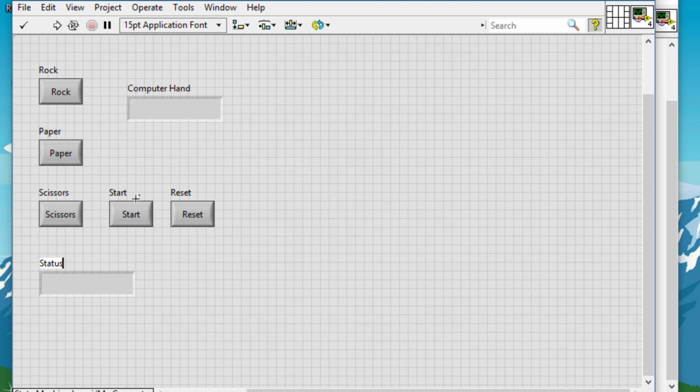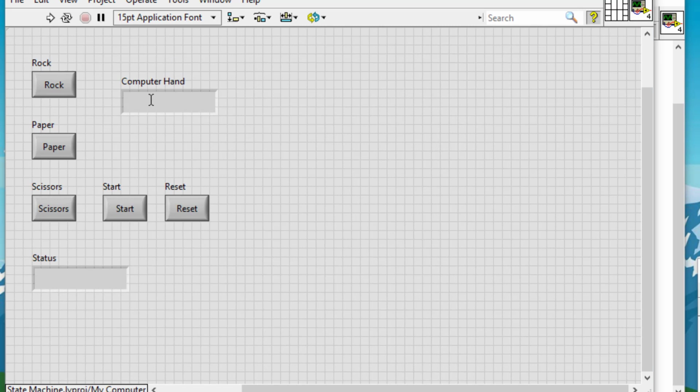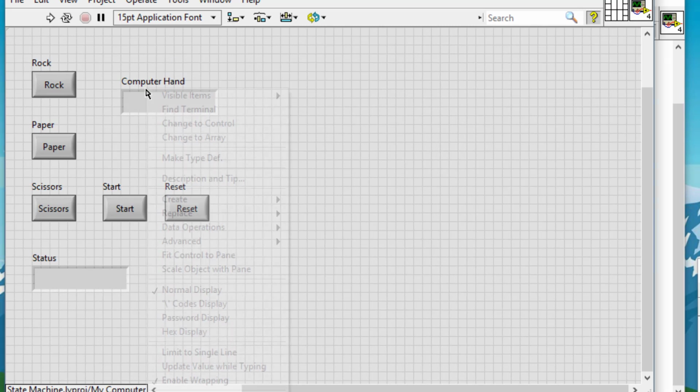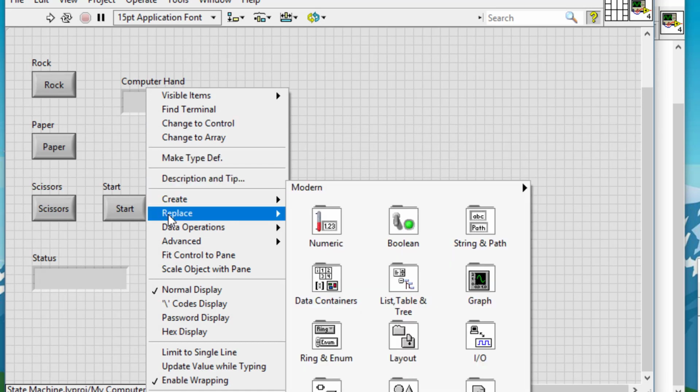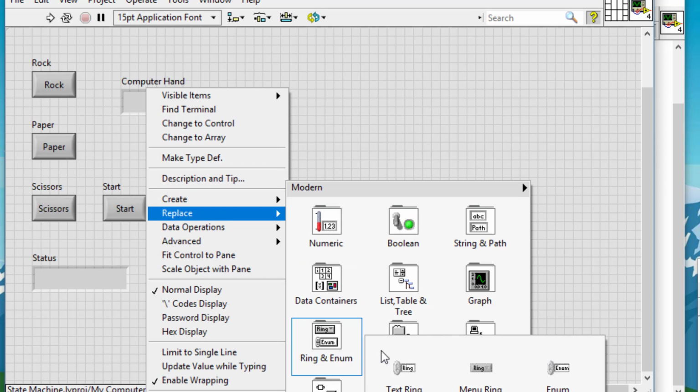So now we are done with the front panel. Let's replace this string indicator with an enum, which will be more appropriate for us.